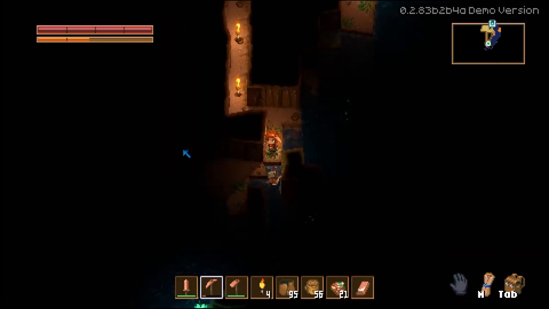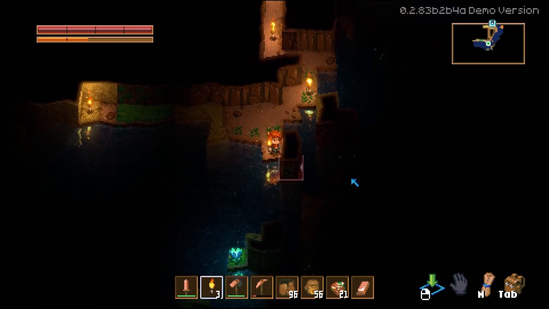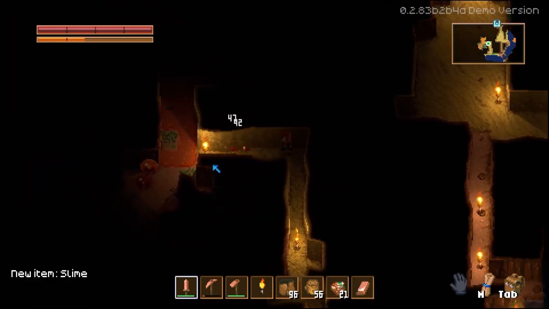Oh, we found some sand. I've never seen that before. Oh, the screen's starting to shake a little bit. I know that that means there's a boss nearby. Okay, I just walked inside and nearly died. There's a spiked slime. I've never seen that before. We got some slime. Thick.